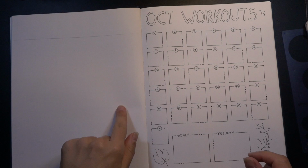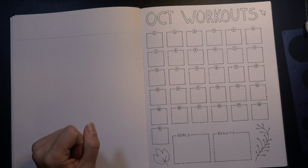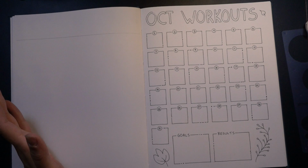And then this page, I purposely left it blank because I wanted to show you guys how I do this, how I end up with this, because I don't just freehand squares. So I'm gonna show you how I do that. And I think this one's gonna be like an October goals page. I'm not entirely sure yet. I have some thoughts, but they're not fully baked.